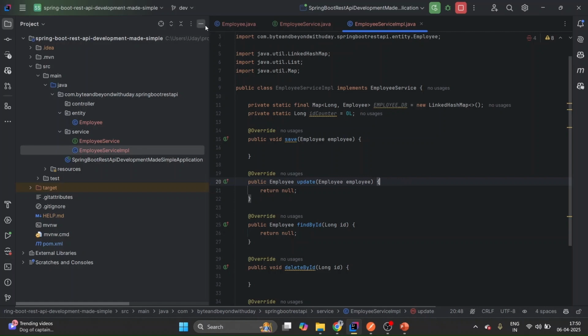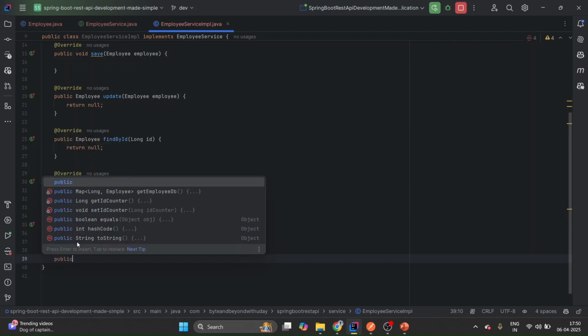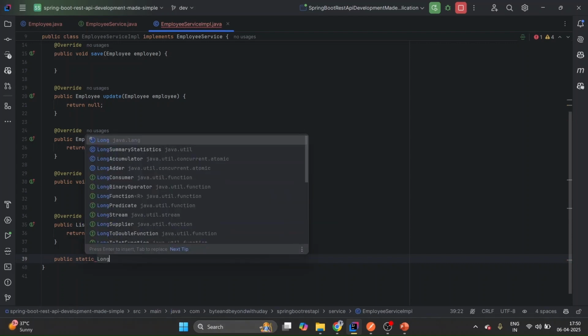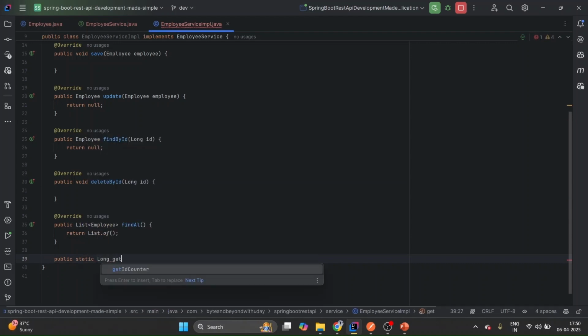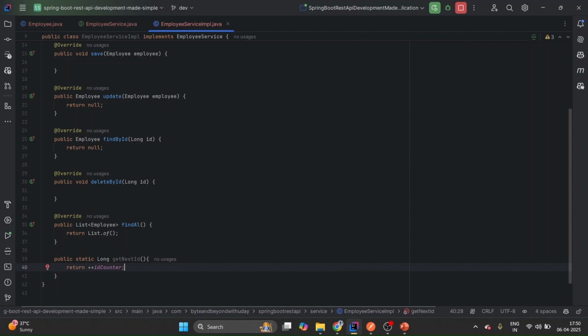Let's come to the end and create one static method, getNextId, and just increment and return that ID counter. We will use this method to generate a new ID for our employee object.